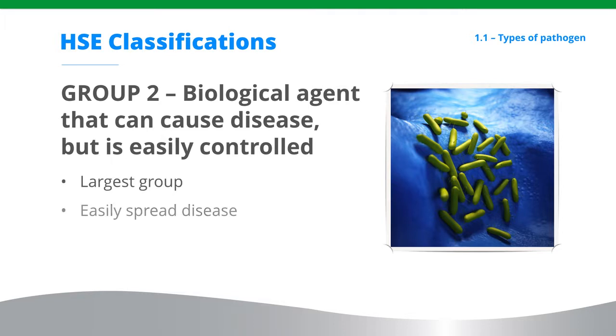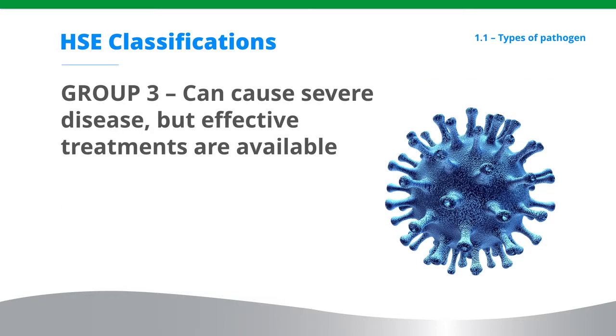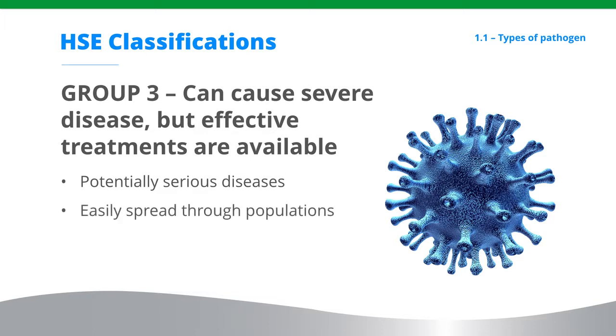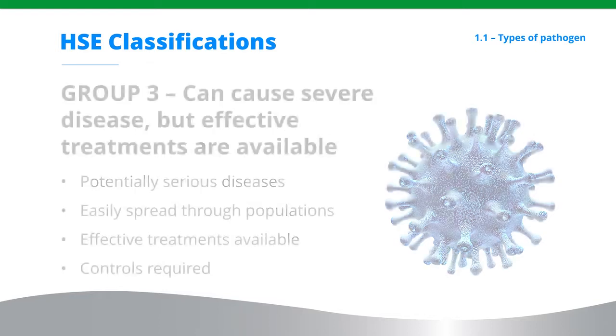Organisms in this group may cause a wide spread of disease in the community, although there are usually swift and effective treatments available. Among the thousands of microorganisms in Group 2 are some that are encountered frequently. We will look at organisms that have a particular impact in the veterinary world later in this section of the module. Group 3 microorganisms are highly contagious and require very careful infection control procedures. Examples are Mycobacterium tuberculosis and FIV.